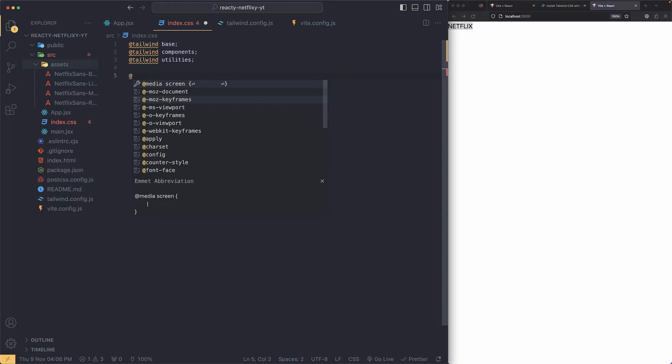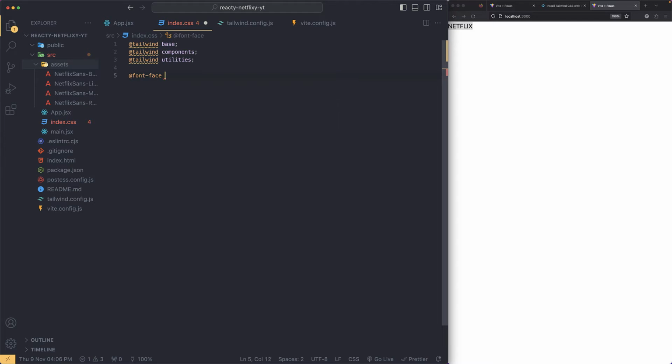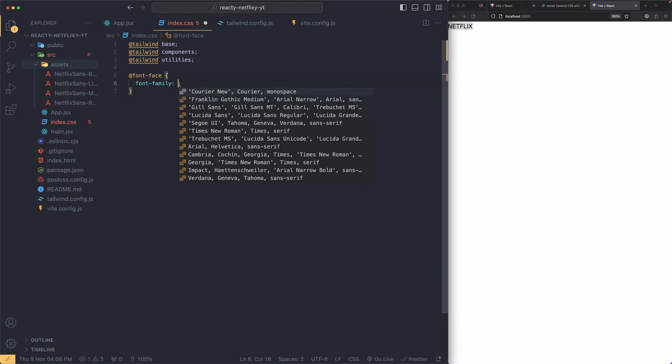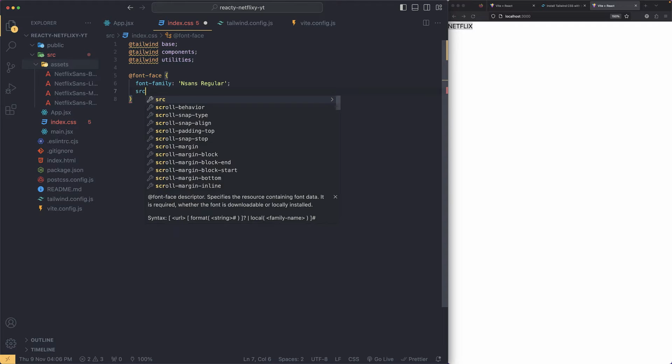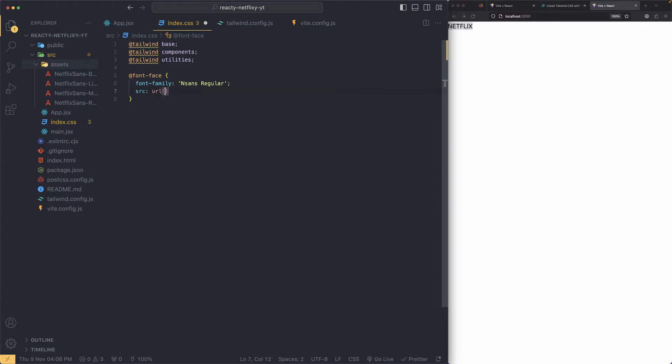Here we will say font-face, hit enter and open this. This is going to be font-family, and name it Netflix Sans Regular. Next is going to be src, which is going to be a URL. Here I'll do ./assets, and this is going to be Netflix Sans Regular.